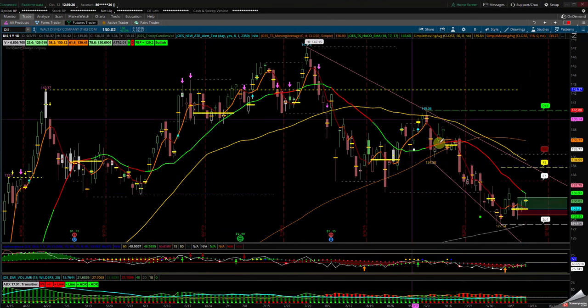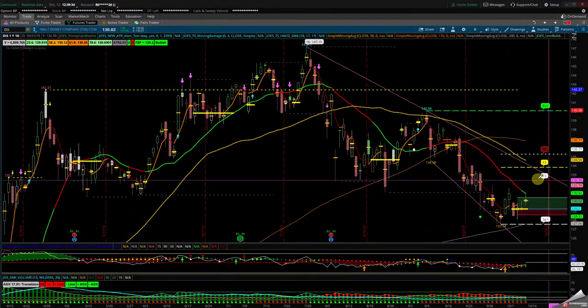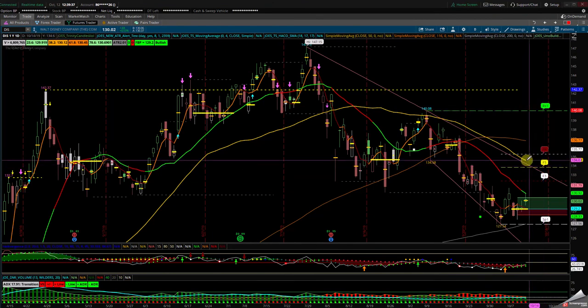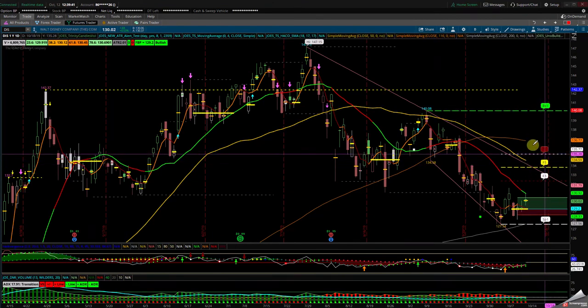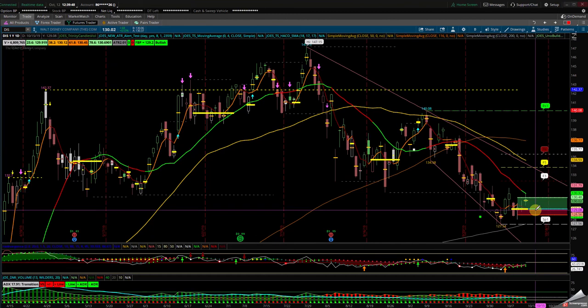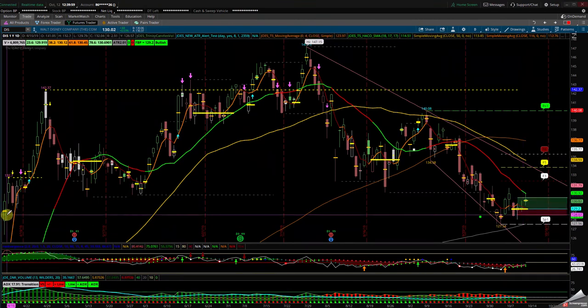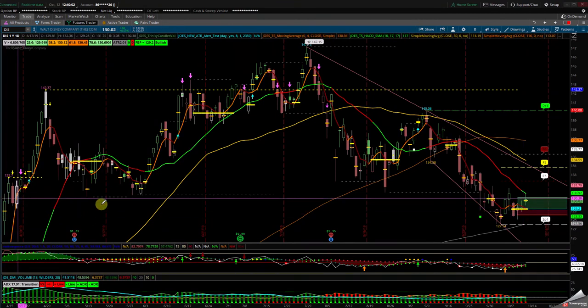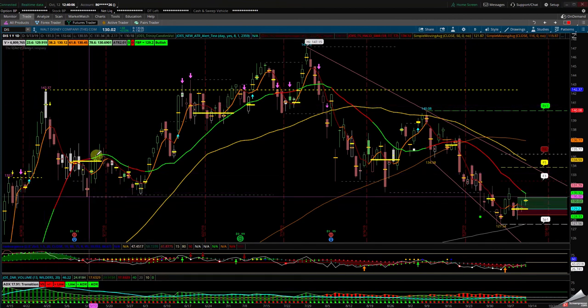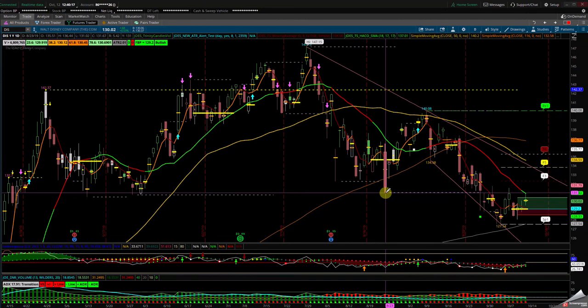If the 18 SMA in this down channel can hold me up and Disney gets a rounded bottom, I'd like to see the 38%, the 50% fib, and the 50 SMA eventually get to the 61.8 and the 116 SMA. If it falls back below the 130 area, be careful of it because of the consolidation, then it can fall through this channel and fall back through, because remember, I'm counting on this area to hold me up, okay? Because this is the consolidation, this is the breakout of it, come back in, breakout, come back in, push up, come back in. And where am I sitting? Right in that area looking for a breakout. I'm again looking for a breakout.